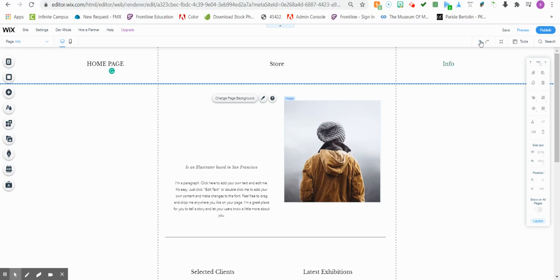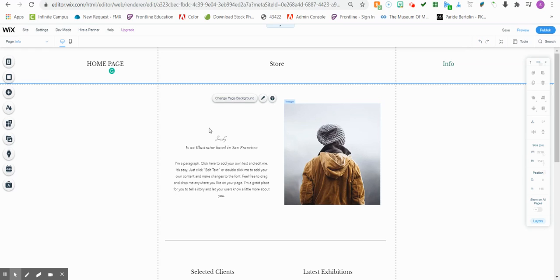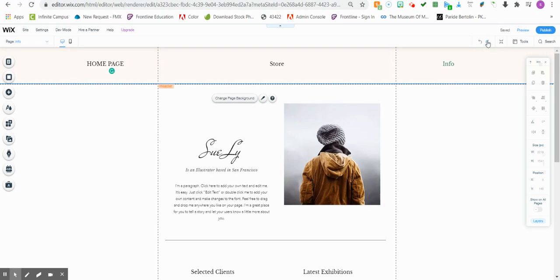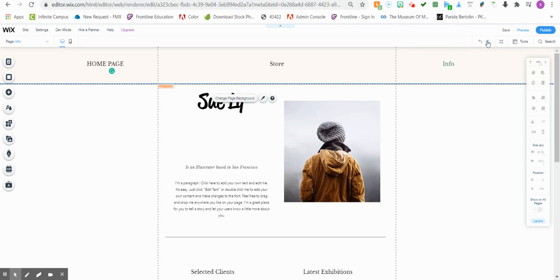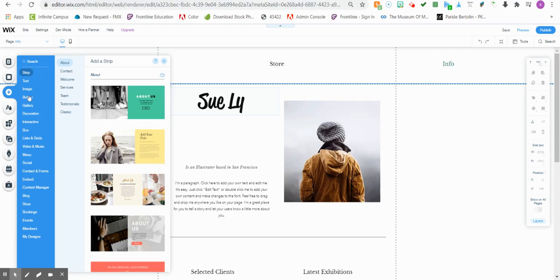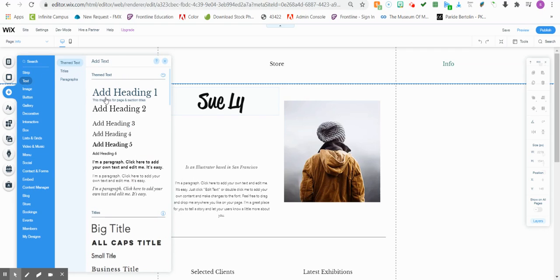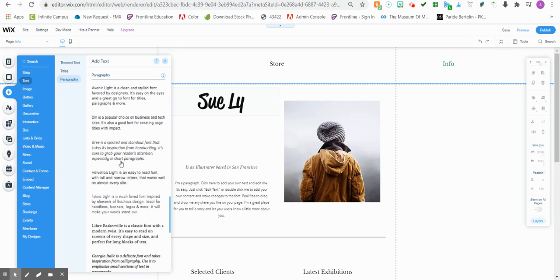And I'm not quite sure how many times it'll let you undo, but if for some reason it's not working out for you, you can always add your own text box. And how you do that is you go to the add button and you go to text, and you can add any kind of like title or heading, or maybe you just want to add in a paragraph.